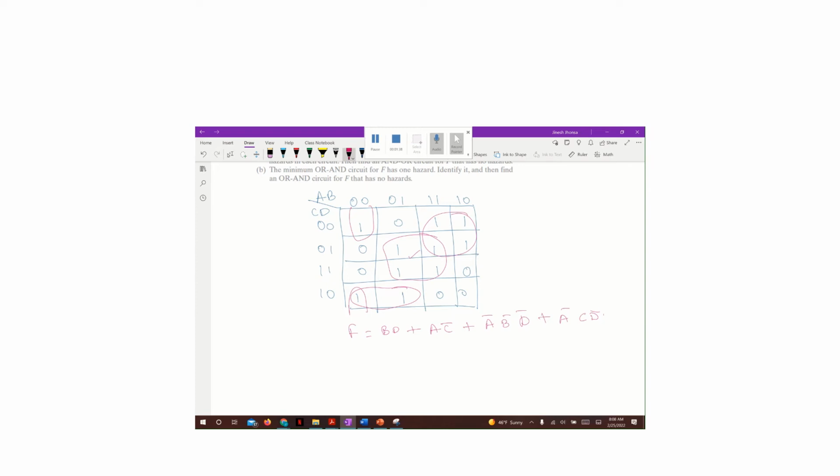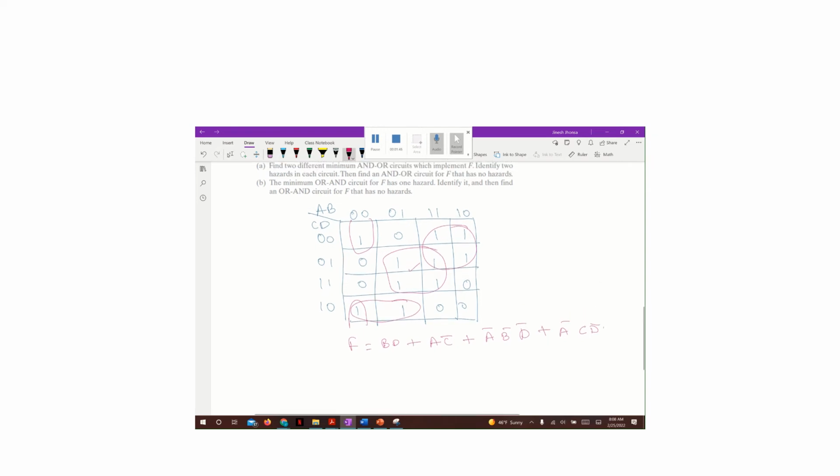Now if you want to make it hazard free, you need to add adjacent ones which are not included in the loop. So in this case, this is the one and this is the one. So by adding this, we need to add this.